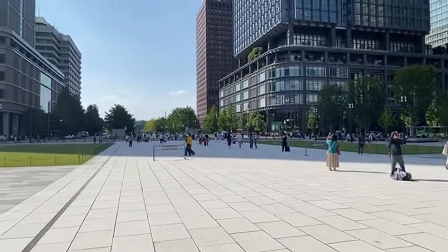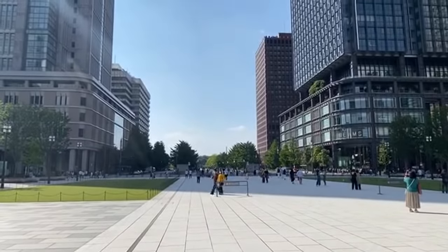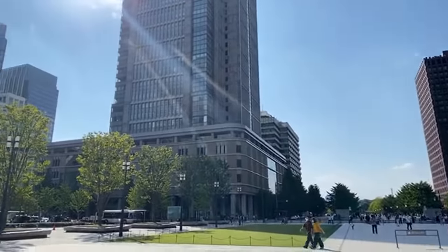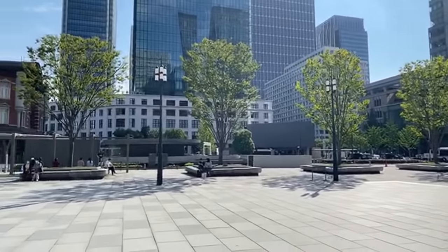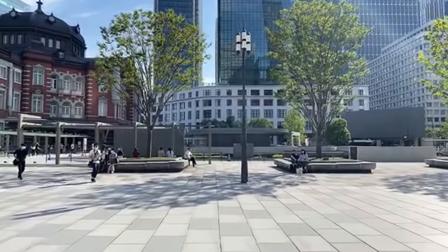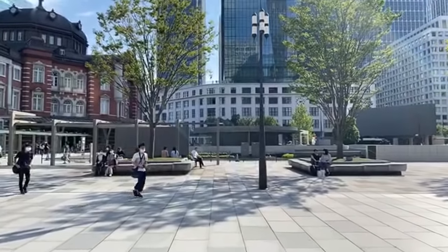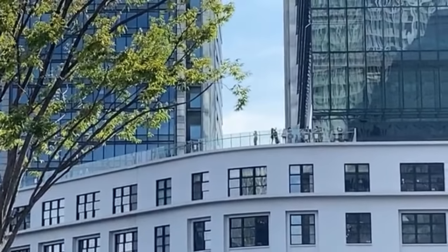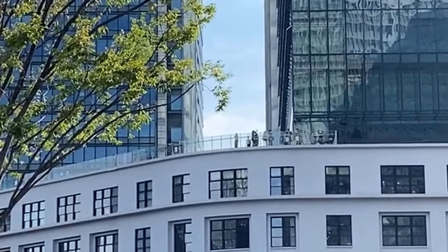That's a good thing. There's the Imperial Palace there, the Shinmaru building and the Maru building next to each other, two towers that are somewhat similar in design. And then our final destination, and we're gonna look back at that Torch Tower from here. Oh, you can go up to the roof of the post office. I didn't know that. Look at that.